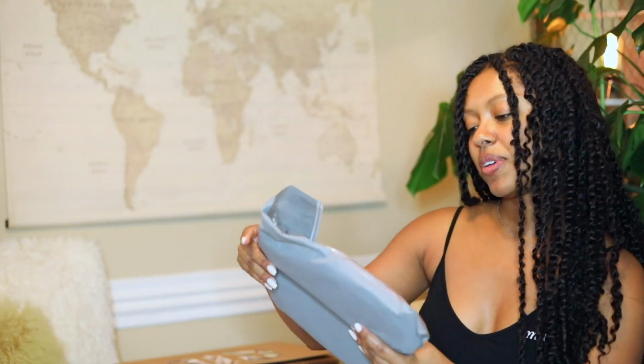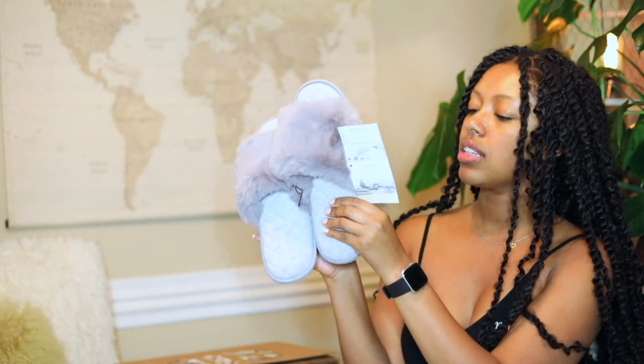All right, and then we have, I forgot what this was, oh, these are house shoes. So when I was in the hotel, they had house shoes in there, and I was like, man, I wish I could take these with me, but I feel so bad taking anything from a hotel. So I bought some house shoes. These look nothing like the ones in the hotel. The ones in the hotel were not as cool as these, but I got these on Amazon because I really wanted some house shoes, because what I was wearing before was Nike and Adidas sliders, and now I have these, and they're the memory foam ones. I'm gonna put these on right now. Ooh, yeah, these are nice, walking around and all.